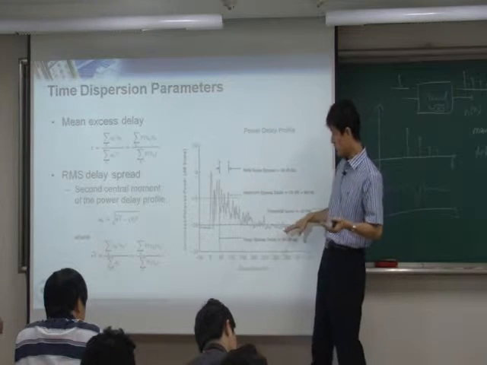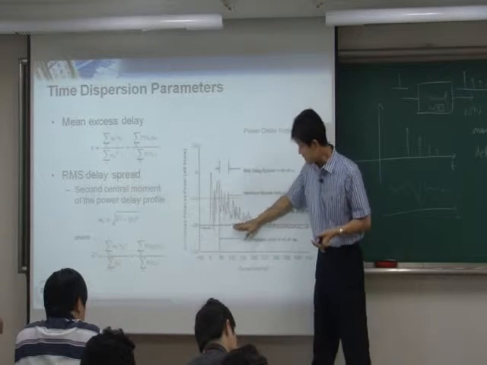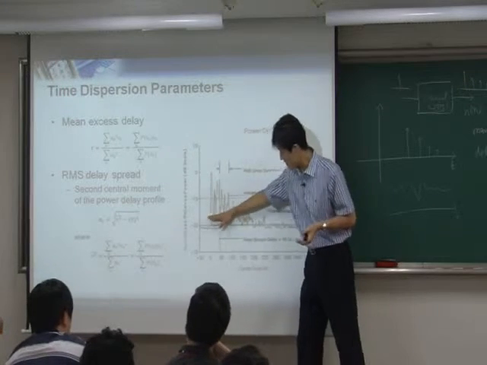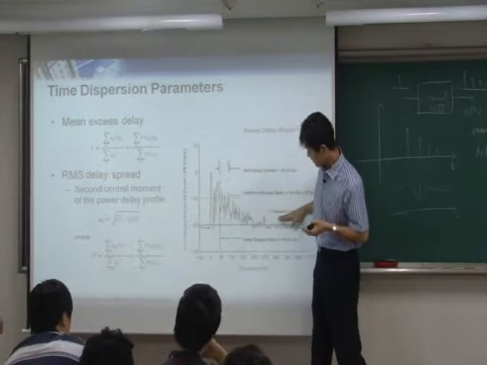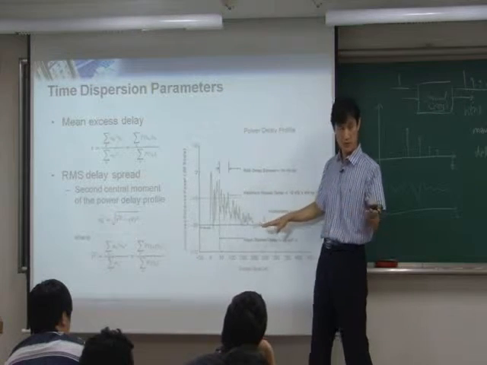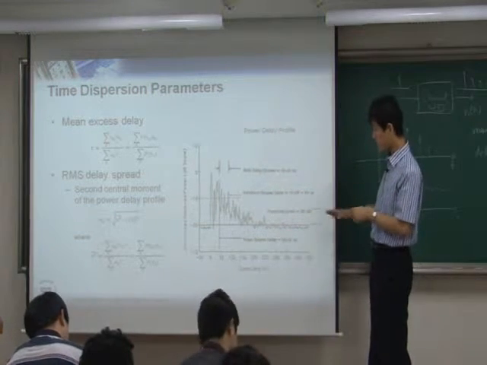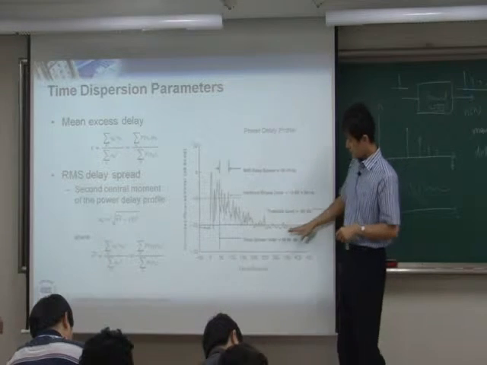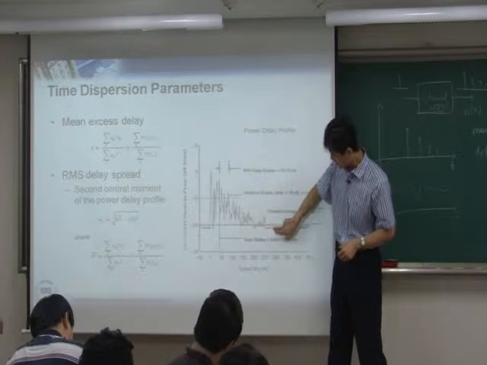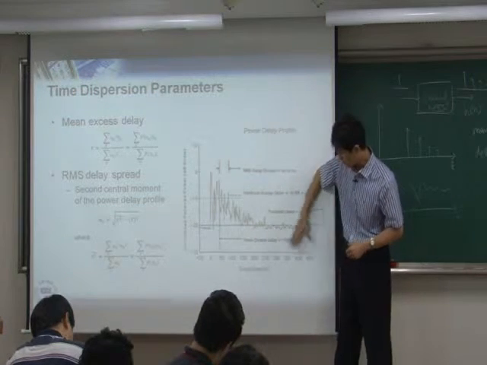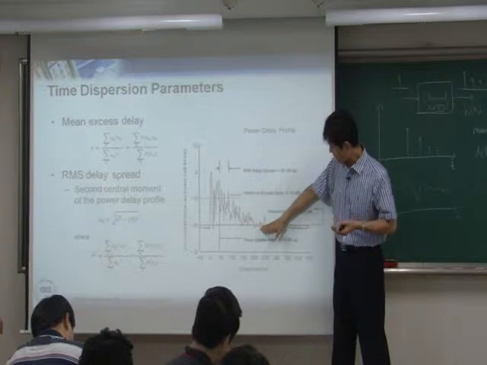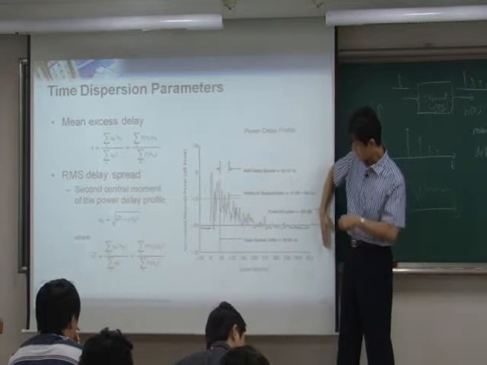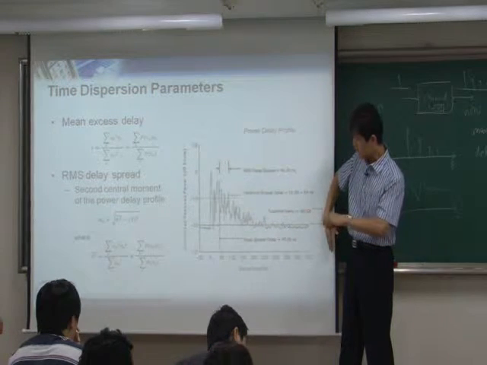Depending on your situation, maybe you can consider that this is not the actual noise level. Maybe you can increase it to here and consider that as my noise level. You can do that. It's up to you, okay? But in this case, they consider this as the noise level. So in that case, you cut it here, and all the other components below the noise, we just remove, because we said that this is the noise level. All the power lower than that is absolutely noise. So let's ignore all this, because that's noise.